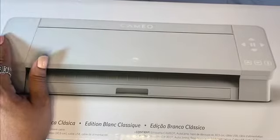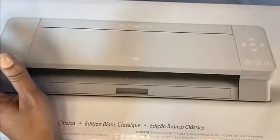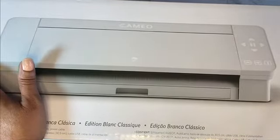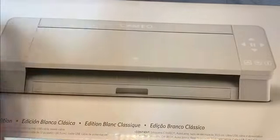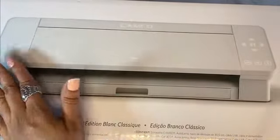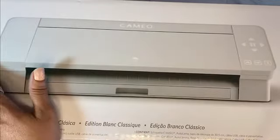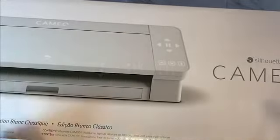Well, lo and behold, the reason why Kristen wanted to come up is because when they had initially called to the back and said that the Cameo 3 was back there, there were no Cameo 3s. She found out after I left the store and knew I was coming back with the money for that exact price. So when I came back, she told the young man at the register, this is going to ring up for $299. She said, go in and alter the price to $199, which is what we told her. So y'all, I got a Cameo 4 for $199.